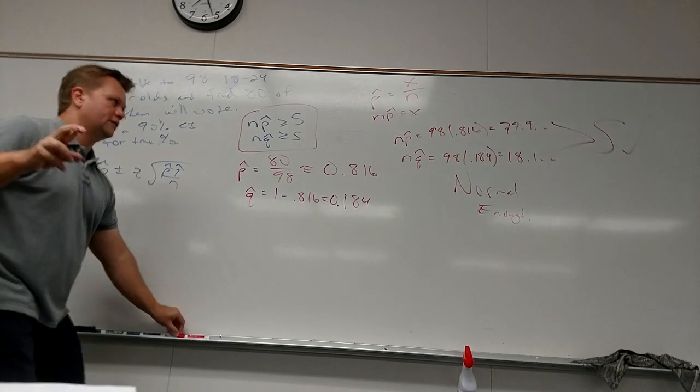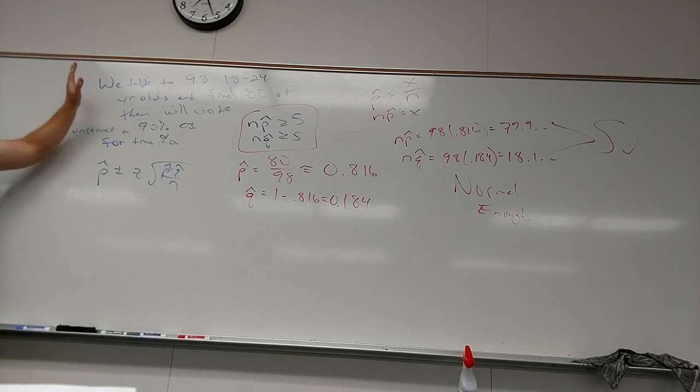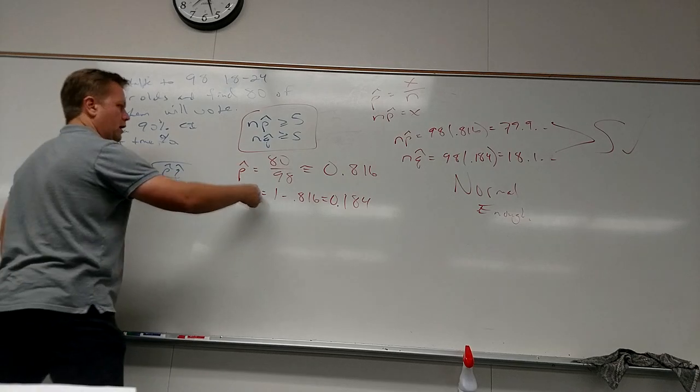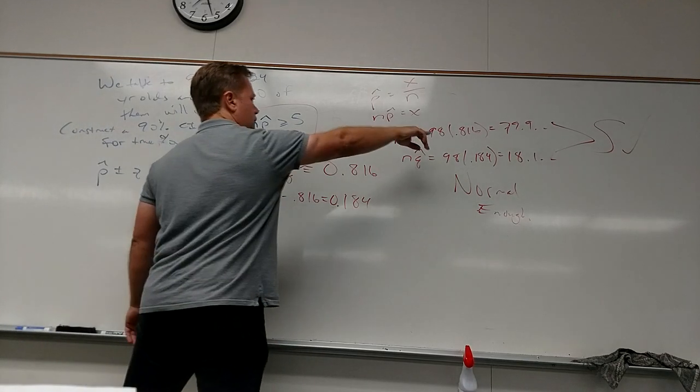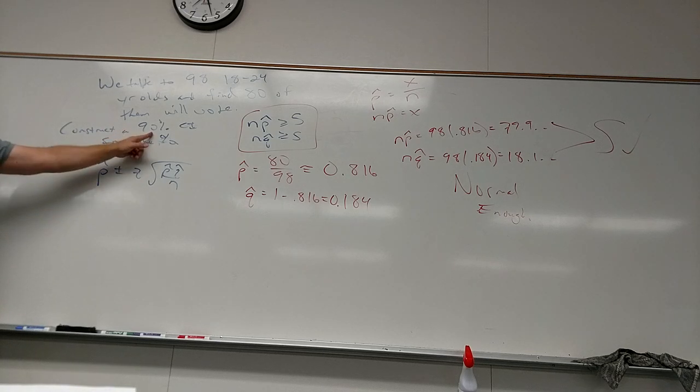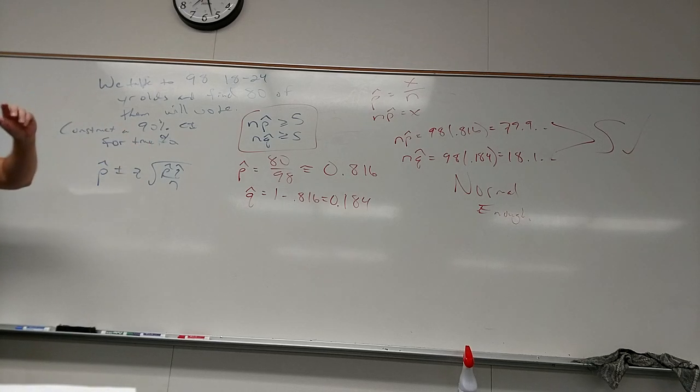All right, so there's a lot of explanation happening, right? I know part of your brain is like, good Lord, these problems take forever. You're normally not going to have me standing there talking at you as you do a problem. This is a very quick problem. Calculate p hat, q hat. Check np and nq, blah, blah, blah. And then plug your numbers in here. What's the Z-score for 90%? Who can look at their little chart, if you remember?